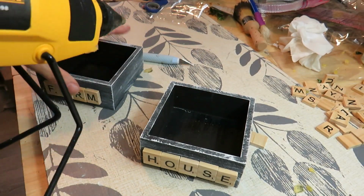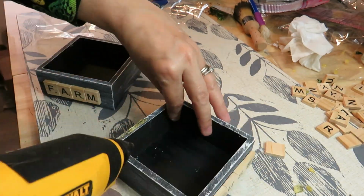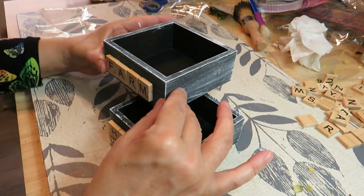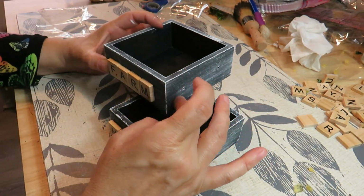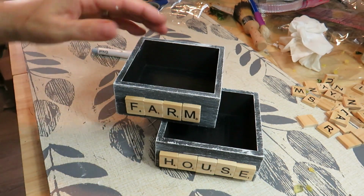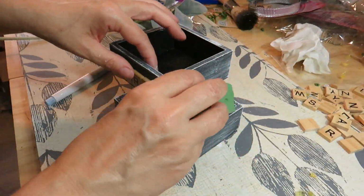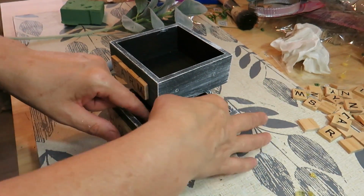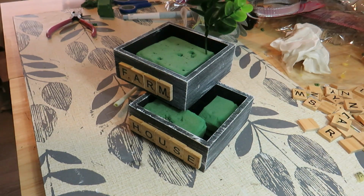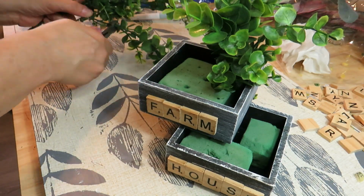I'm going to put some glue on top of one of the boxes in the corner on the top. I'll place the other box on top of where the glue is. It's kind of like making a set of stairs. Does that make sense? I'll add some floral foam inside the boxes. I have a bundle of boxwood greenery. I'll cut the bundle into pieces and arrange them in the boxes until they are full.